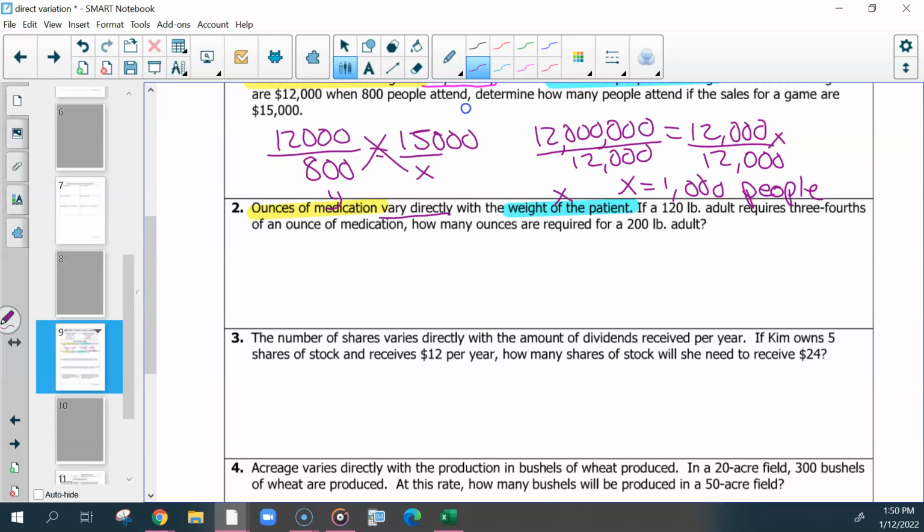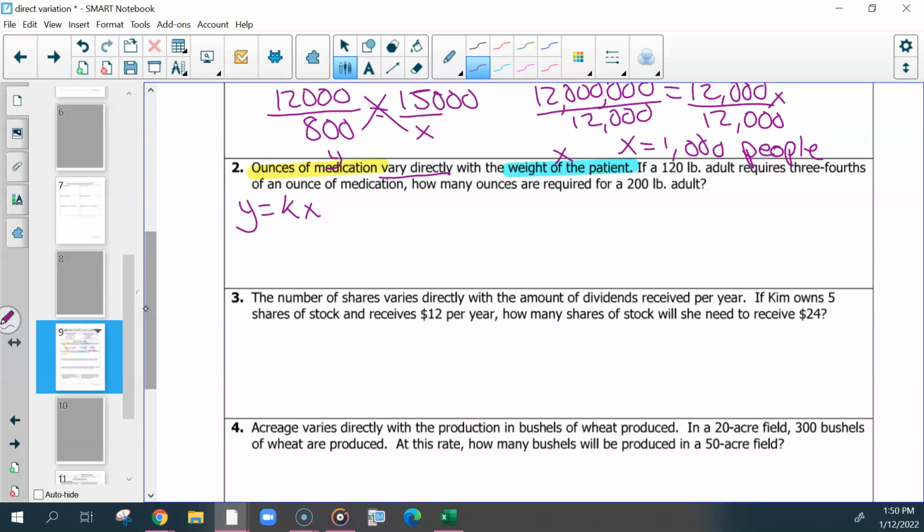Guys, that's a real life good problem to know. You don't want to be taking drugs or pharmaceuticals that don't match up, right? Yes, that could be a problem if you take the wrong dosage at the wrong weight. In other words, you don't want to take 15 pain pills if you weigh 150. That might be okay if you weigh about 1,000 pounds. You don't want to do it if you weigh 150.